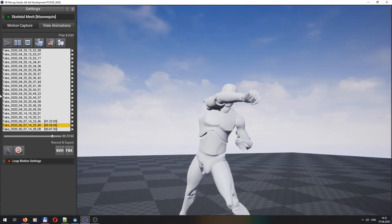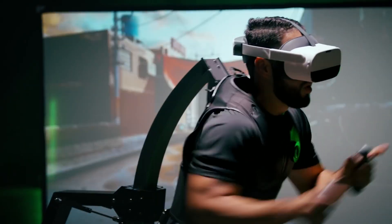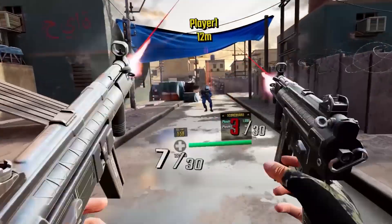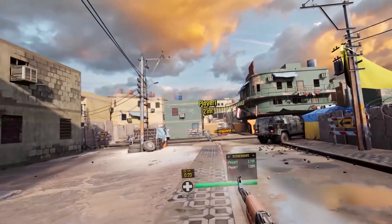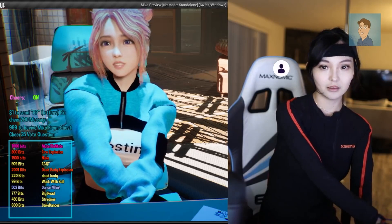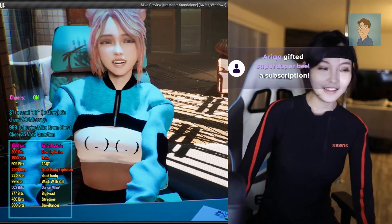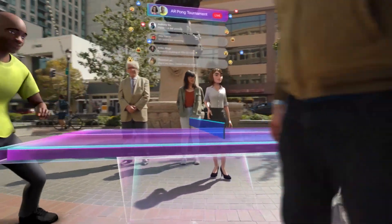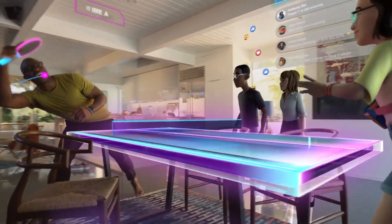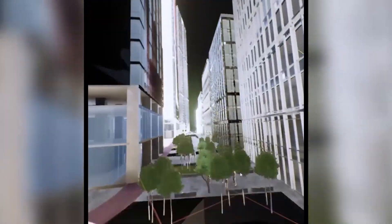Even with motion capture these days, you can do things on a low budget. Virtual reality might be the future of 3D animation, and with the floodgates being open to everybody, the possibilities are going to be limitless. We could see that in different ways, like the appearance of VTubers, not to mention the huge storm coming with the metaverse that mainly relies on that. Also with 3D animation, architects can now experience their buildings in VR and AR, and bring them to life even before laying the first brick.